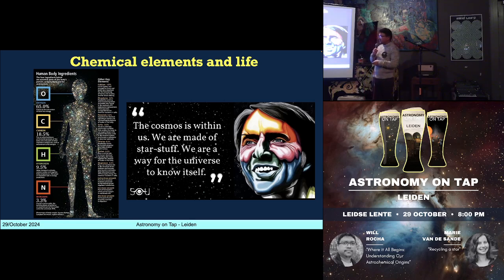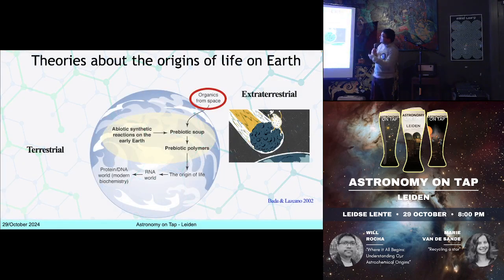It basically means that the ingredients that you have for life were once present also in the universe. So this also motivated many other studies, including, for example, these scenarios about the origin of life. Right? If you think scientifically, there are basically two hypotheses about the origin of life on Earth. One is that some ingredients were formed on the primitive Earth by biogenic processes and abiotic processes as well. And then this creates some prebiotic soup, and then some polymers, and finally generated some ingredients for life.